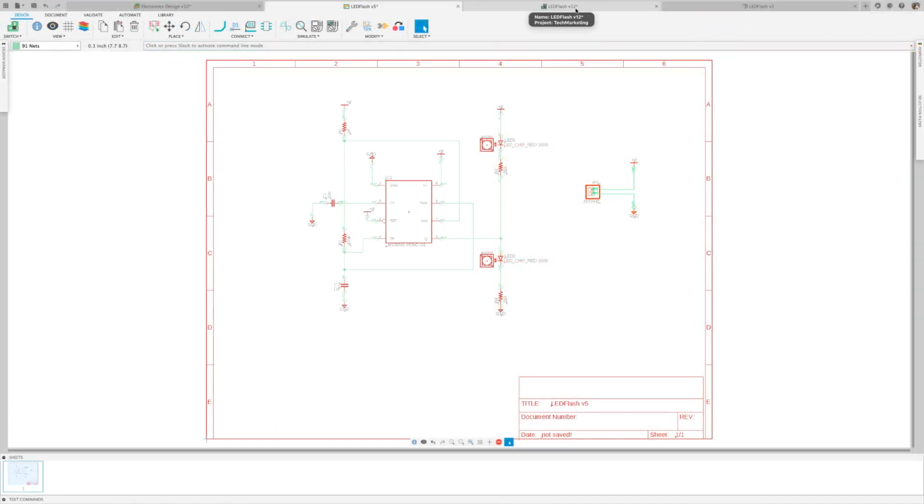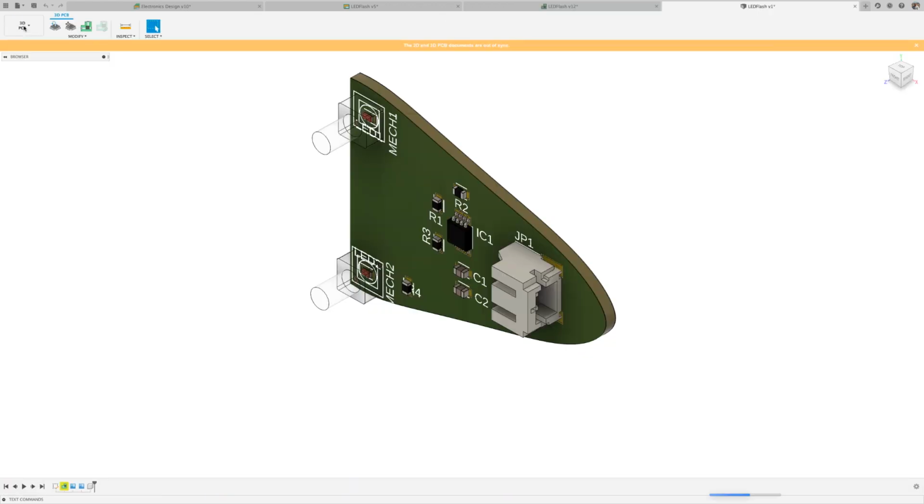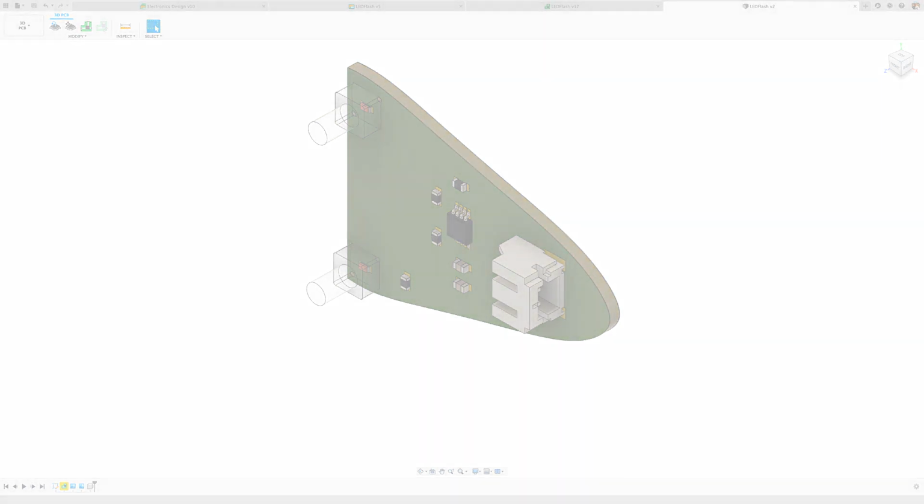Lastly, when working in Fusion 360 Electronics, it is often that you have the PCB, the schematic, and the 3D PCB simultaneously open. While making changes and switching tabs would keep your design files unsaved, many of us would use the electronic document to save since it cascades to all of the electronic editors. With this update, now you'll be able to save in any of the editors, and all unsaved editors that are currently open will be saved as well. The design file version will update according to the latest edit.